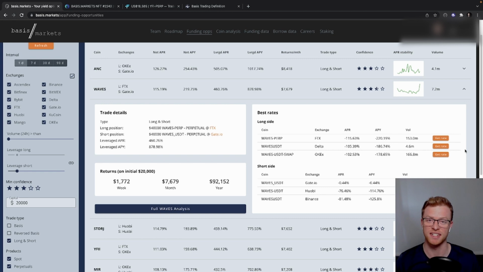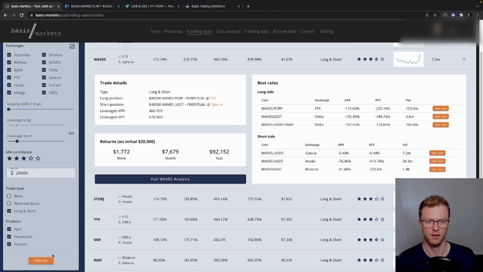It's quite insane. So when there's that disconnection that exists, you can be short on one exchange, long on the other, which makes you delta neutral. And at the same time, you're still collecting the funding that exists. So you're delta neutral, you've got two positions open, one long on an exchange and one short on an exchange, but they're both paying you a funding rate, which is quite insane. The exchanges are just totally disconnected from each other, and there's a big inefficiency there that you can take advantage of. So that's the long and the short. I think that's covered this video. So the trade types and the products, you've got the basis, the reverse basis, the long and the short, and the products used: spot, perpetual, and futures.